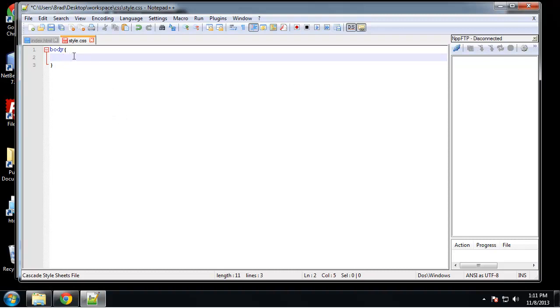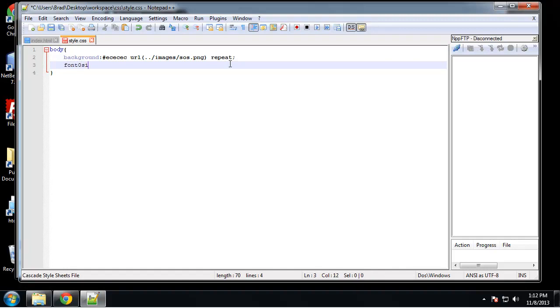So for the body, I'm going to add the background, and it's going to be a light gray, and it's going to have a URL for the texture: ../images/sos.png. The dots are because right now we're in the CSS directory. We have to escape that or go back, so that's what the dots do, and then go into the images directory, and we want to make sure that the image repeats.